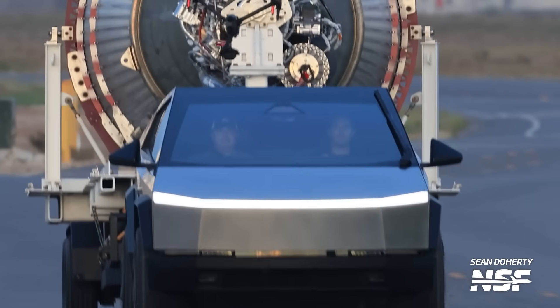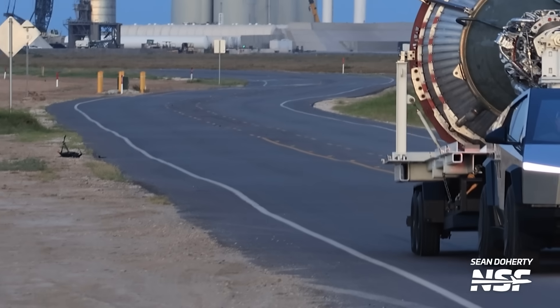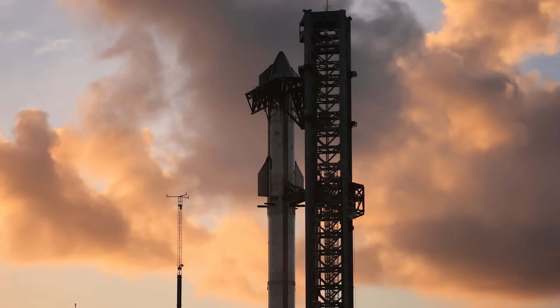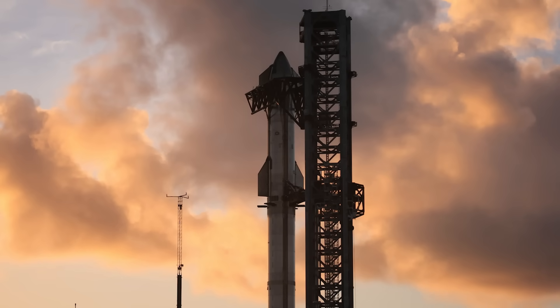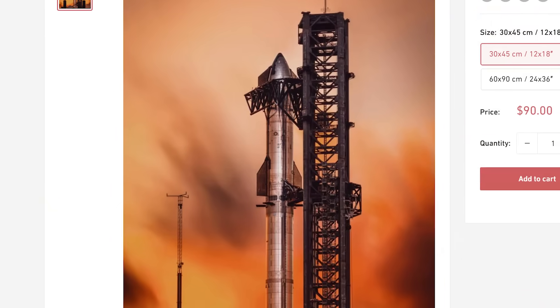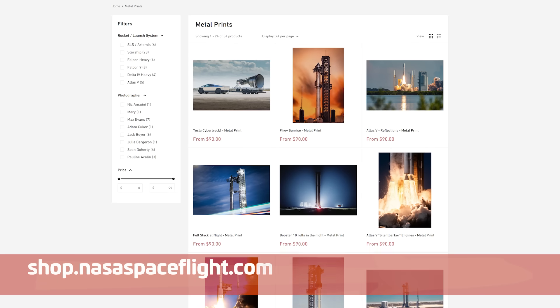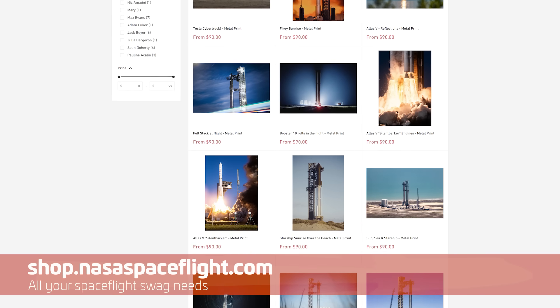During this portion of the event, it seems that a drone was inadvertently struck by the engine. Fortunately it was hit in this manner and not when attached to a Starship being ignited — that would likely have resulted in a more unfortunate outcome. While the full stack was a great backdrop for the Cybertruck show-off, it didn't last for long. Our photographer Sean seized the opportunity to capture stunning shots of the entire stack, including a striking sunrise photograph and a photo of the Cybertruck towing the RVAC. These images are made accessible early to members at Red Team or above and the best make their way onto metal prints at shop.nasaspaceflight.com. Sadly, Ship 25 was subsequently destacked from Booster 9.